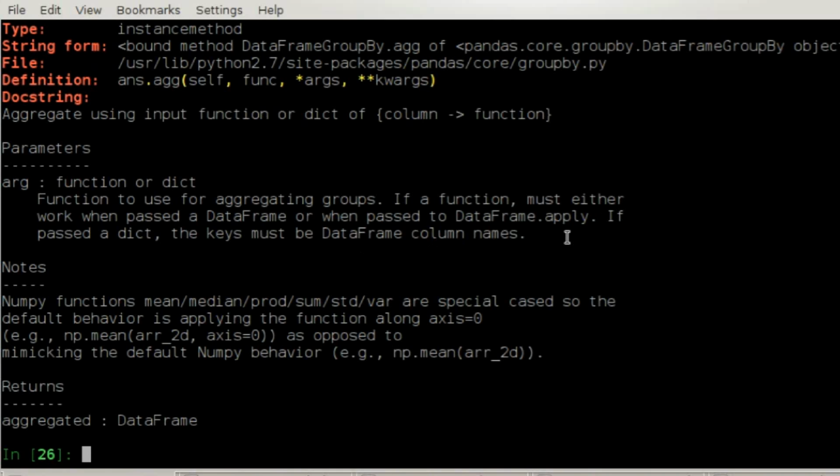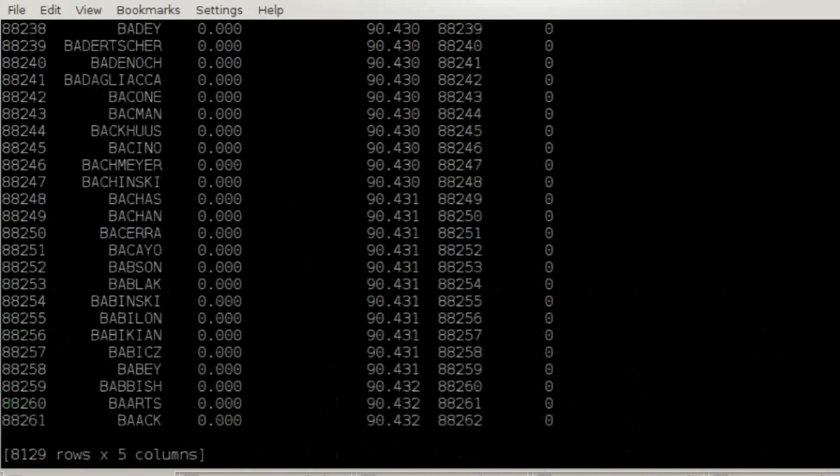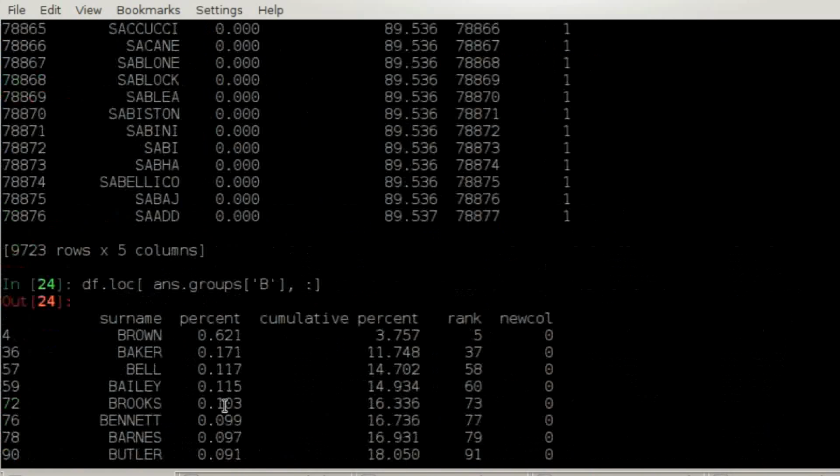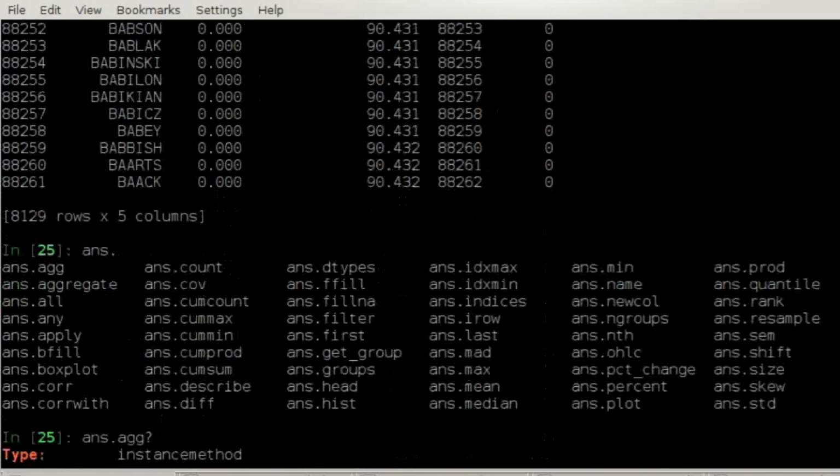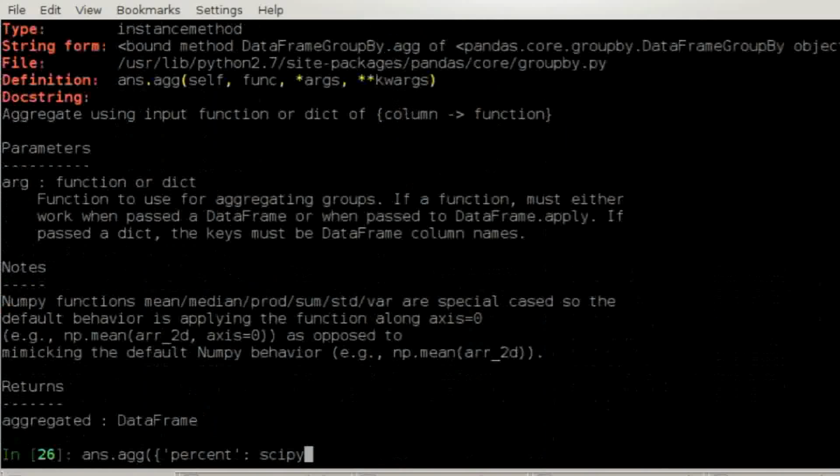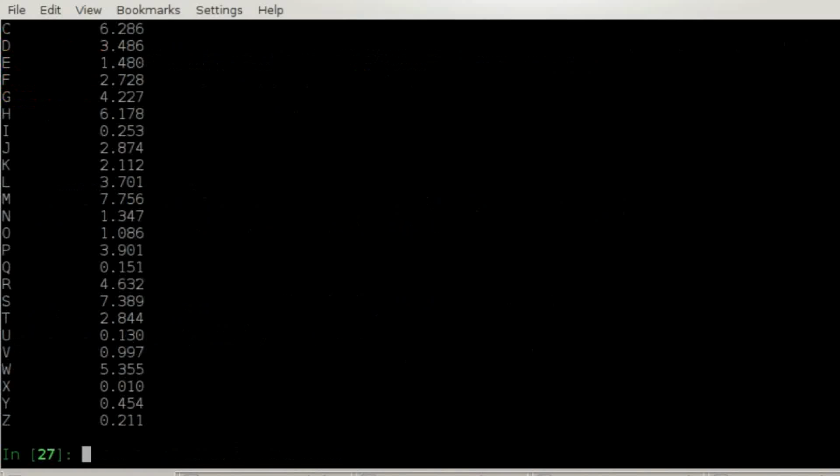So the way that we're going to use this is we want to aggregate that. We're going to use this dictionary first functionality. We want to aggregate that percent column. Right, so this was the column that we wanted to sum. And what we want to do with that column is we want to sum it. So I'm just going to pass in scipy.sum as the value corresponding to that particular column name.